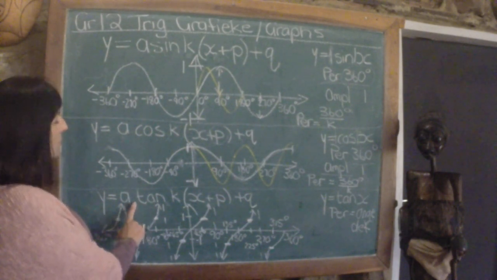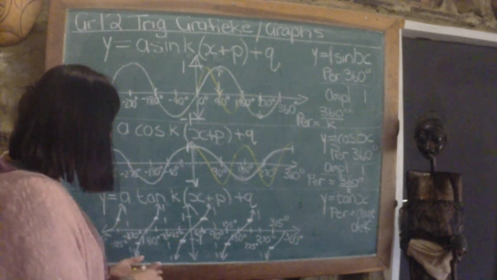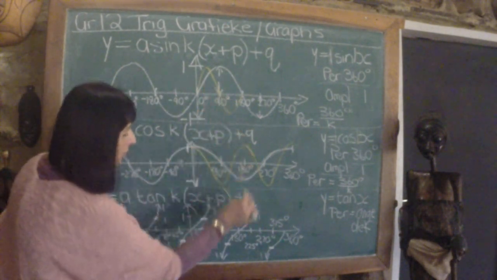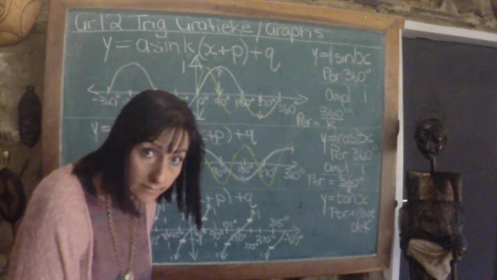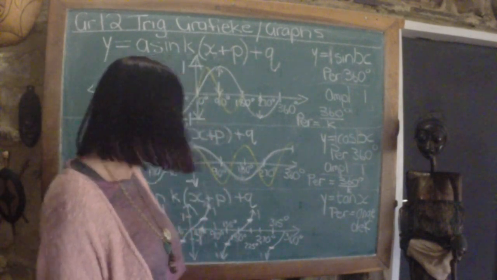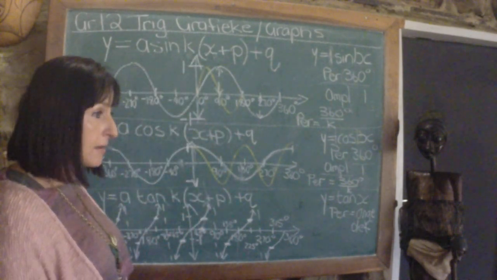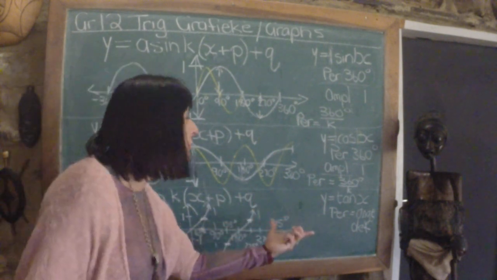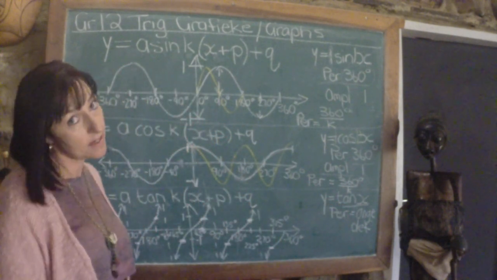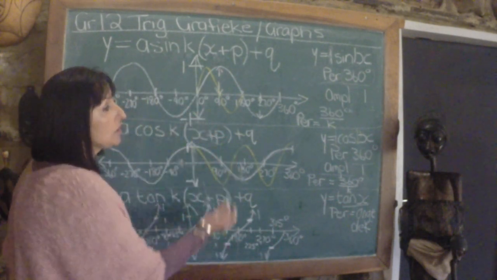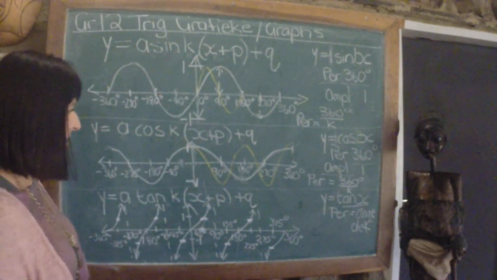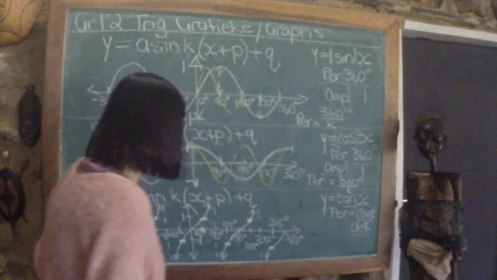Baie belangrik, die periode van 'n tan-funksie, as ons kyk na die afwyking van die horisontaal na die maksimum of die minimum, dan sien ons maar ooggenigtig. This thing is going on until forever. So there's no maximum or minimum over there. So the amplitude only in the tangent curve is undefined. Doesn't exist. Daar is nie 'n amplitude nie, want ek stop nie. I go on forever, forever. So very important, remember that, learning work.